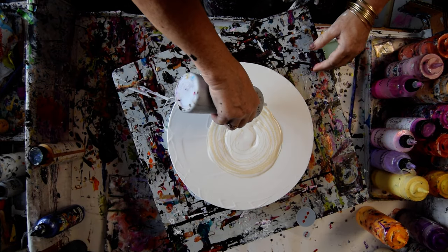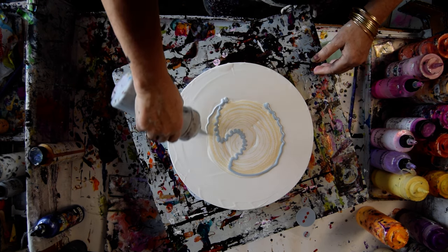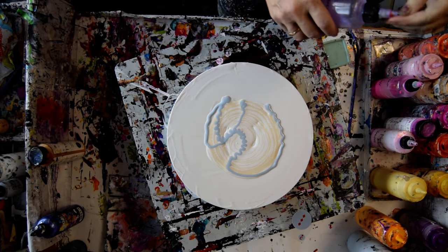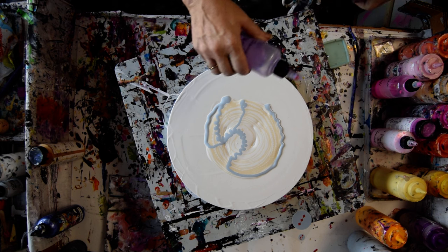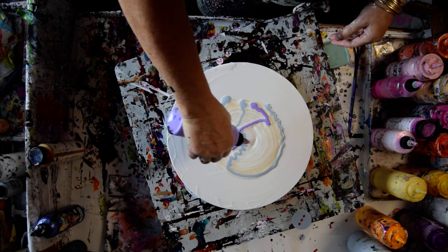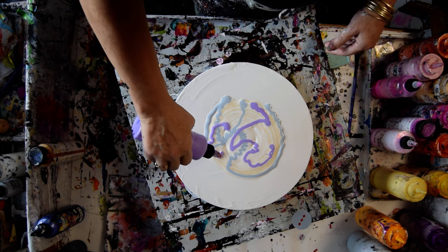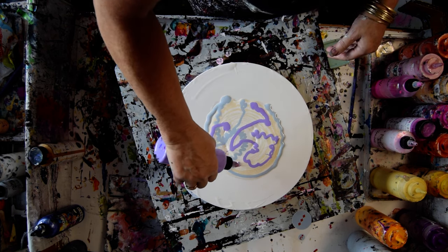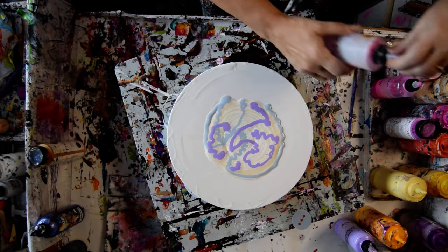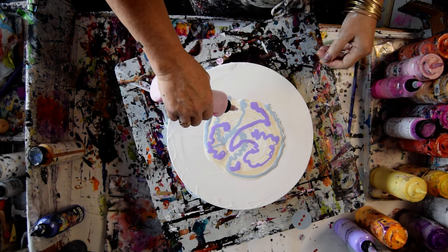Then I have some Frostbite. Some Periwinkle — Frostbite is a Prism Pore, same as French Silk. Periwinkle is a vivid intense fluorescent. I'm not trying to be consistent with my colors but I'm still managing to be fairly consistent. I'm trying to avoid things looking all the same. This is Plum Blossom; this is a primary element.